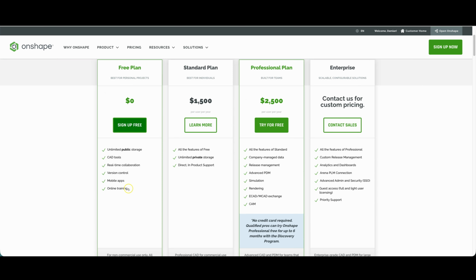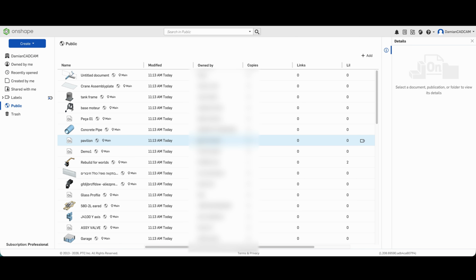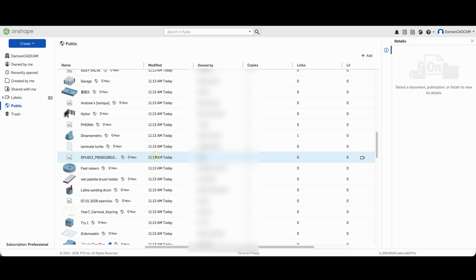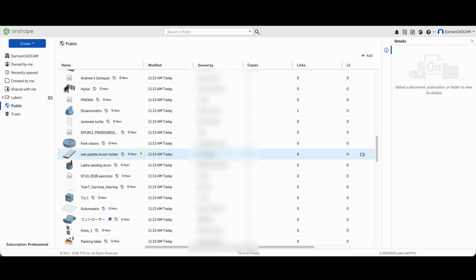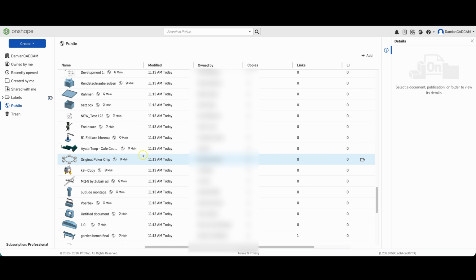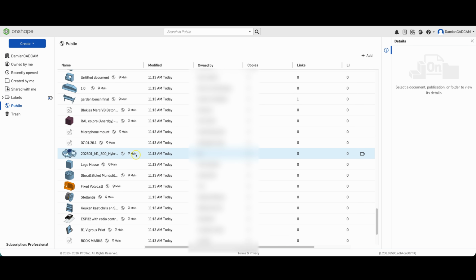And what does it mean that these projects are publicly available? If you launch Onshape, you can go to these public projects, and there is simply a whole bunch of free projects here that were created in the free version, and we can browse these projects. However, as you can see, at first, this might seem like a big disadvantage, but there are so many of these projects that to find anything here, you really have to want to.